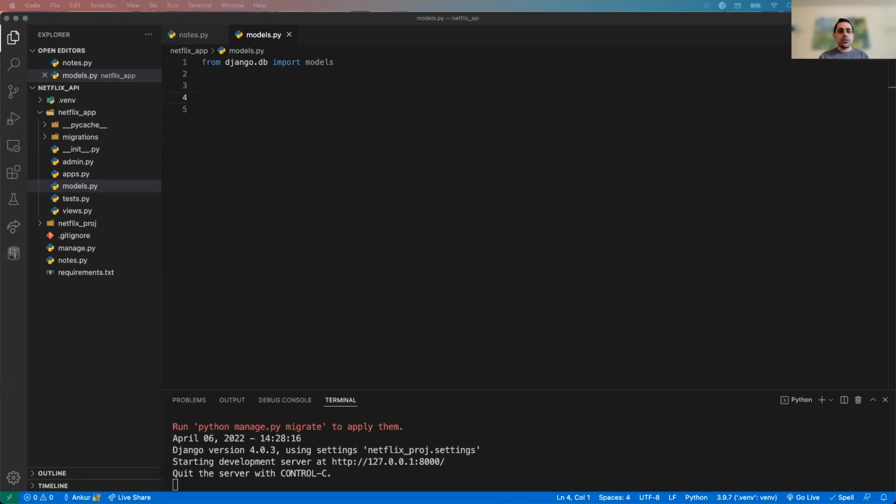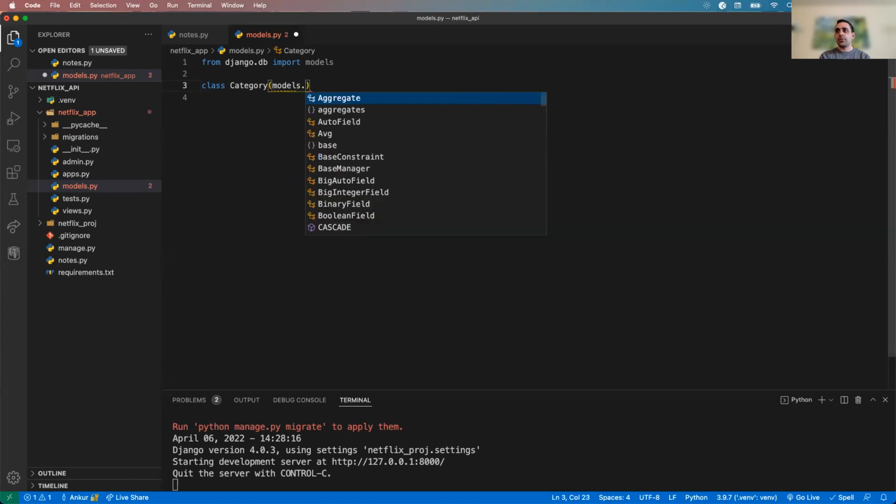All right, so first thing is we want to start with our models. What type of models do we want to have? I've thought about this ahead of time, so I know which models I want. There are 4 models that I want in my project. One is a model of category. So we're going to have a bunch of media, like TV shows and movies. What type of product do we have? So I'm going to call this category.